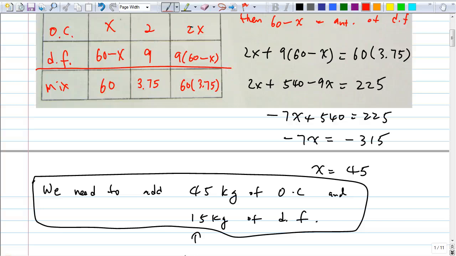And does the answer make sense? So do we expect more of the cereal than the dry fruit? Yes. Because if you put a lot more dry fruit, it'll be a lot more expensive, right? So it makes sense. In order to bring down the cost, you have to add more cereal than the dry fruit. Any questions? We good? Yeah. All right.